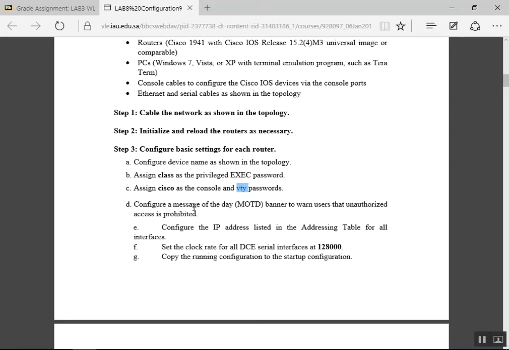Then we have to configure the message of the day, the MOTD banner message. This is a message that we display when you access the router from the beginning. We will do this command to assign this message, and then we have to configure IP addresses, clock rates for DCE interfaces, and we have to copy the running configuration. We start with these steps.